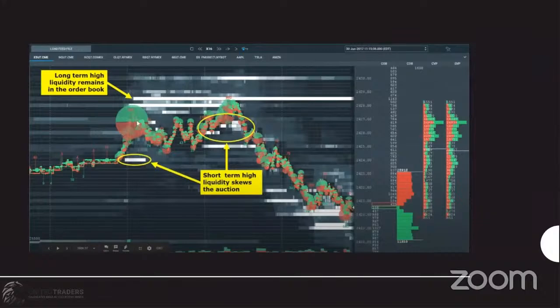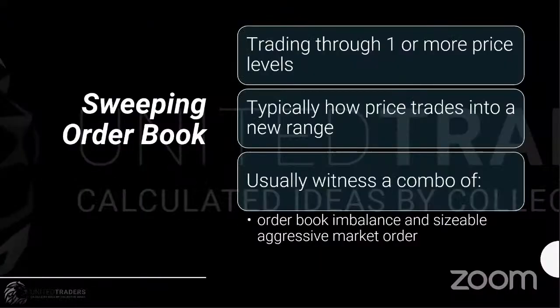Once again, we have long-term high liquidity pockets. They remain in the order book for an extended amount of time. They don't move their prices too much. They're just staying there. And then on the bottom, in those yellow ovals, we have short-term high liquidity, which looks like it's attempting to skew the auction in one direction. And by now, you'll start to see that, okay, I know that this white bar here means that at this point in time, there's a large amount of limit orders for this time period, and as time goes on, they pulled them. It looks like there's more getting back in here later. And this is what you're seeing on your heat map, guys.